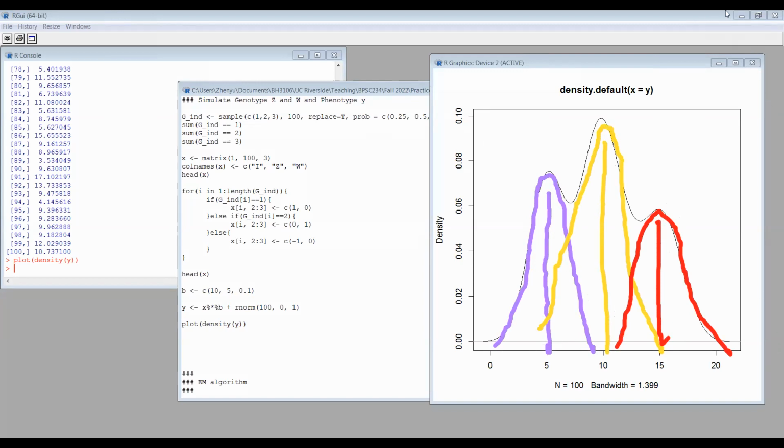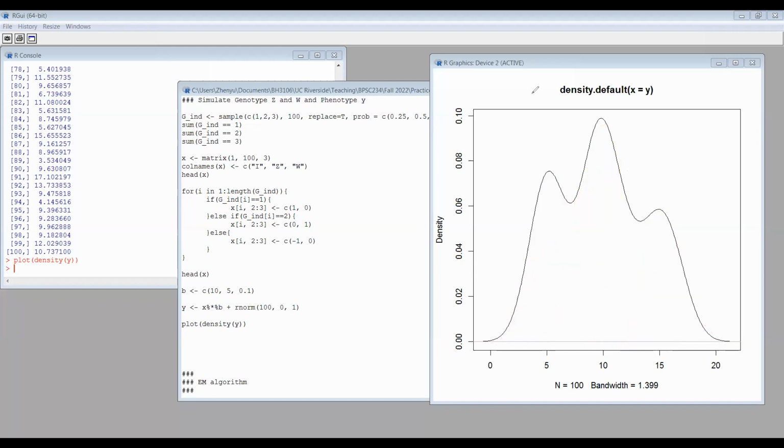Okay, then we can use what we're going to learn today, the mixture model, to help us segregate these 3 underlying populations, right? So remember, this is F2 population.